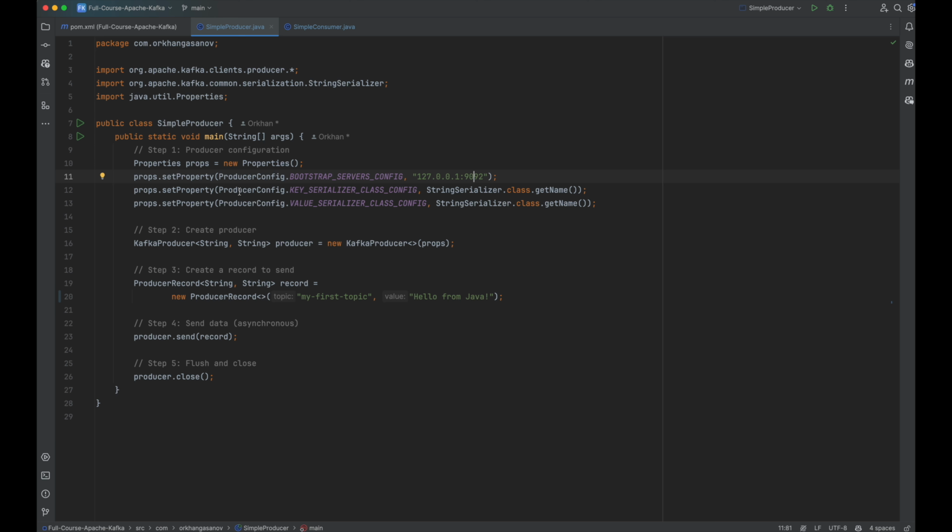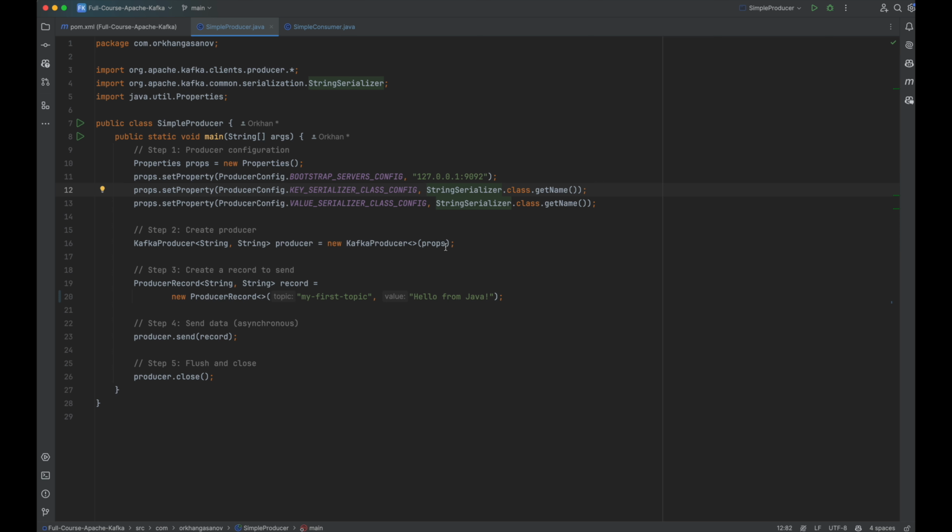We are defining that. The next one is we need to define the key and value serializer. When we are producing a message to Kafka, we need to define the serializer, and when we are consuming, we need to define the deserializer. Why we are using key and value, we are going to discuss a bit later, but in a nutshell, value is basically the message that we are sending, and key is the value that is hashed by Kafka in order to define to which partition to send that message. So in this case, we are using string key and value.